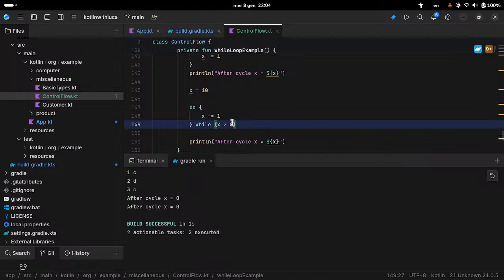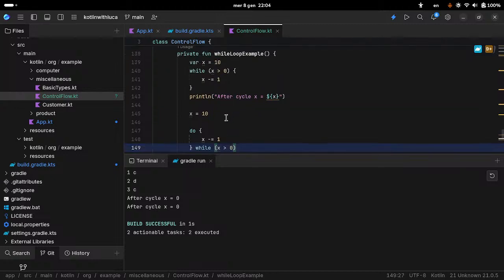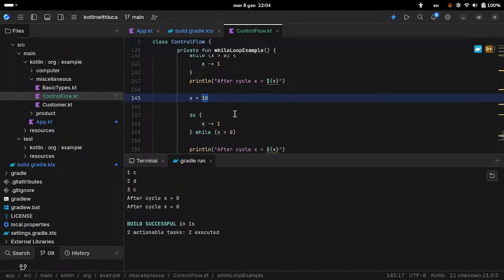We still have a result of 0, but what happens if I give here a value of something less than 0, so minus 1.